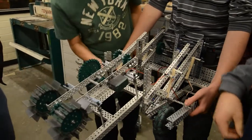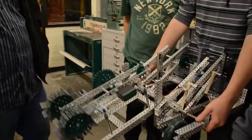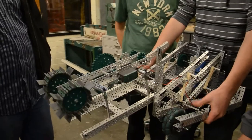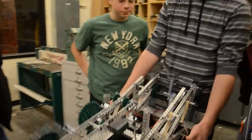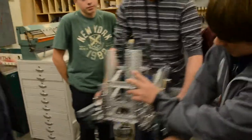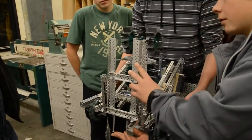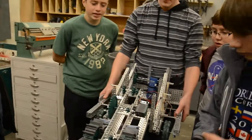Okay, so basically, we extend all the way up past the top of the cylinder, and then we can drop the buckyballs in. We're also high enough to hang, but we don't have a mechanism to hang. When we start out, this folds in like this, and then these standoffs hold it up, and when we move forward, it comes down. Just pops right out. So that way we're still leaning.